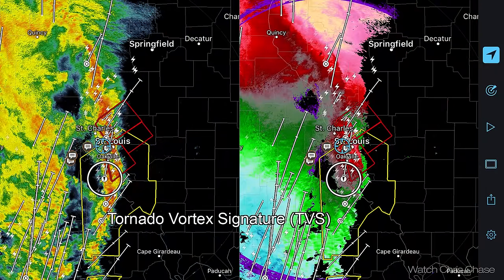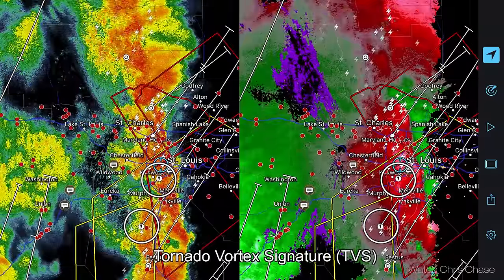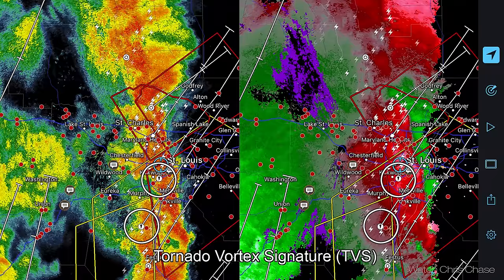It doesn't necessarily mean that a tornado is occurring, but is rather a way for the radar to say to the operator, hey, if you haven't noticed this yet, you should probably take a look at it. Like all computer algorithms, it's not perfect, so if you see a TVS icon pop up on your radar, you shouldn't assume that there's a guaranteed tornado occurring there, though it is possible. Also, many weak tornadoes, waterspouts, gustnadoes, and landspouts do not generate a TVS.